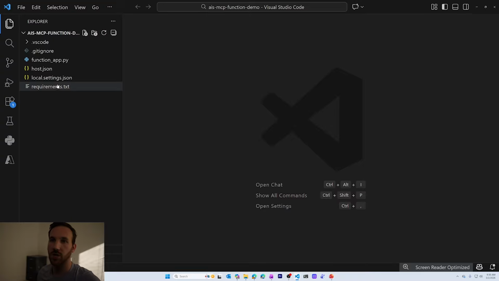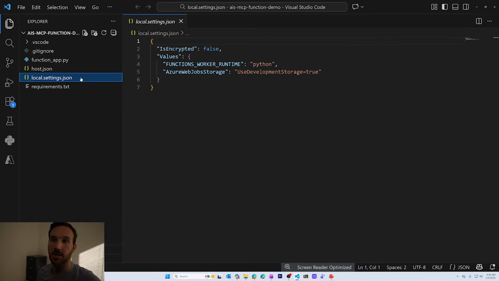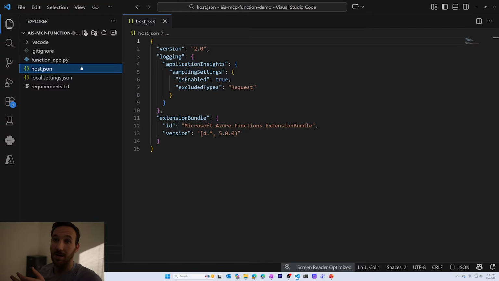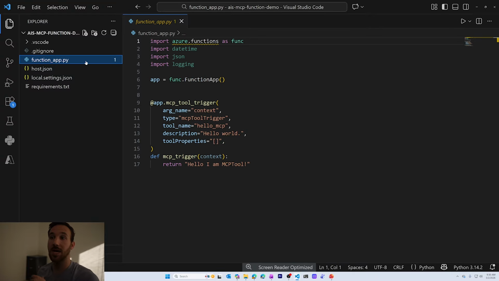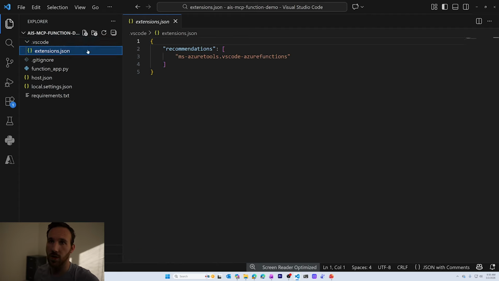So looking at our function code, we have a requirements.txt file with our packages. We have our local.settings.json file. This is where you put environment variables. Our host settings, host.json file, our function app, which actually has our code for our MCP tools that'll be part of our MCP server, a .gitignore file, and then a basic .vscode folder with some other settings in here.